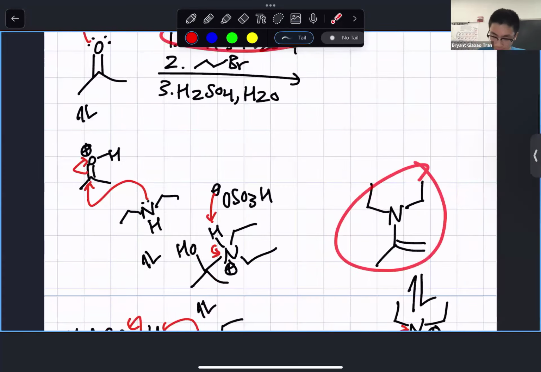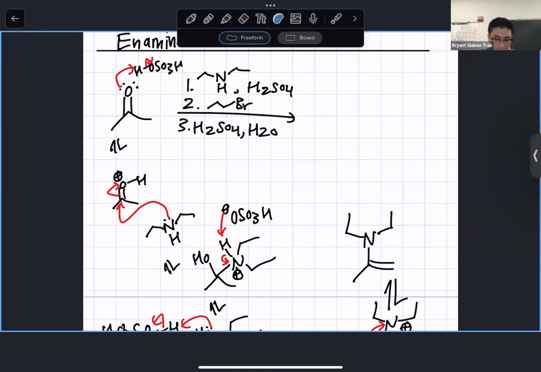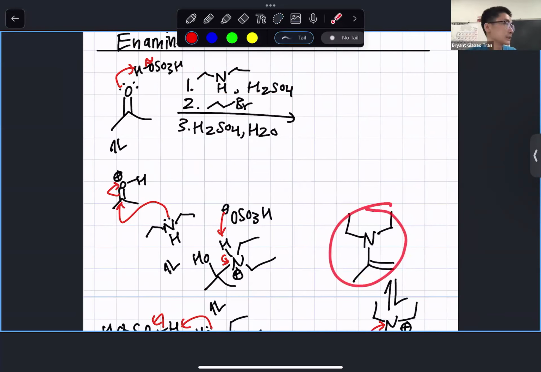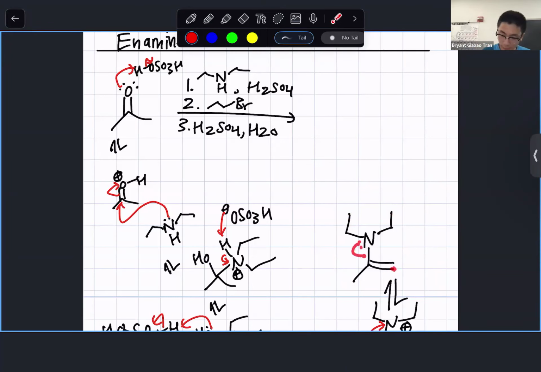Think of this enamine as like an enolate. Which atom would be our nucleophile if this is like an enolate here? Which atom is the one that's going to attack an electrophile? Yeah, the one on the far right, which is this alpha carbon right here, because we know that when we do resonance and we form that iminium ion bond, there's going to be a full negative charge on that carbon right there, which makes that carbon the nucleophile.